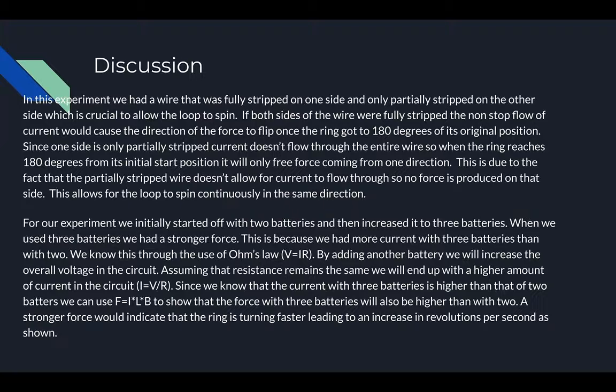For our experiment, we initially started off with 2 batteries and increased to 3 batteries. Using Ohm's law, we know there's going to be an increase in voltage. An increase in voltage would cause an increase in current because the resistance is the same between the two. Since we know there's an increase in current, we can say there's an increase in force using F equals IL times B.